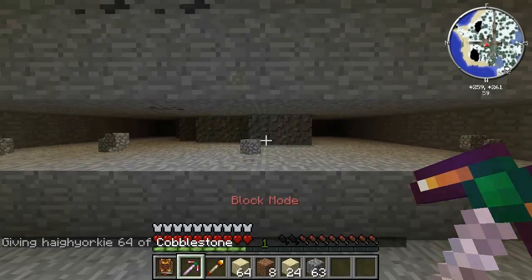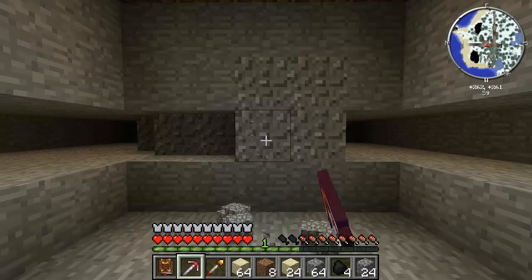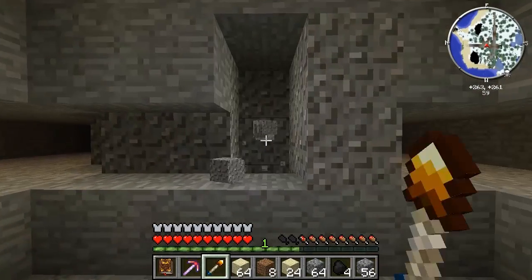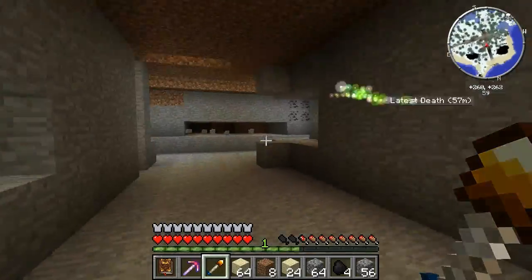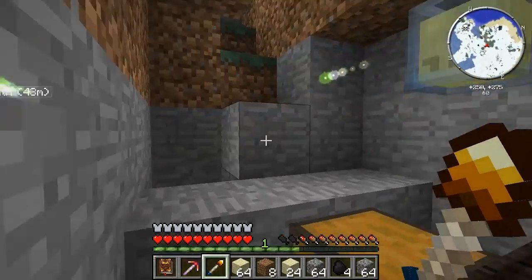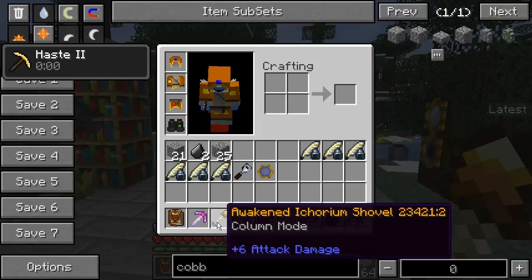Oops, I'm still on line mode there. Right, let's get to this gravel. There it is, look. Column mode. No messing around with gravel anymore, just dig straight through it. How amazing is that? Oh man, I love these tools. That is the awakened Ikariam shovel.